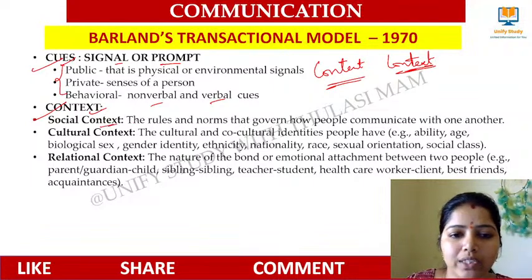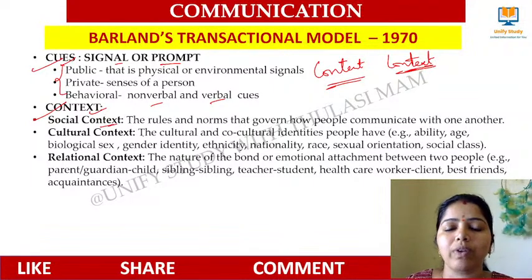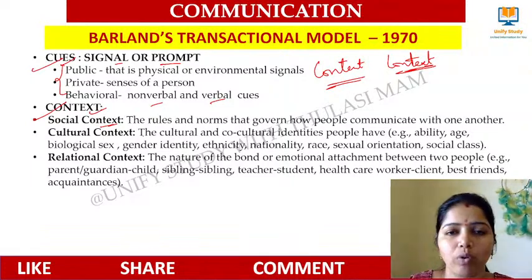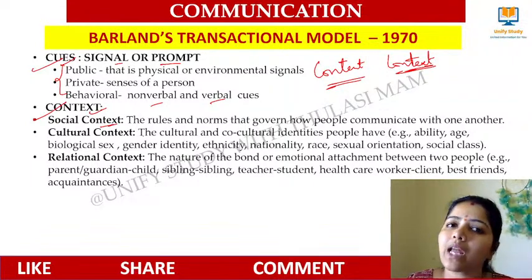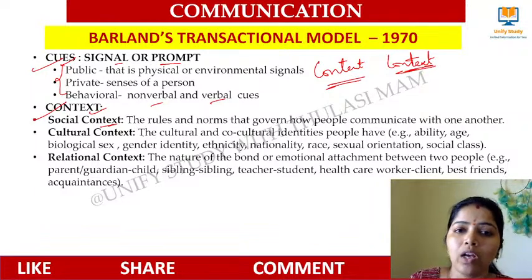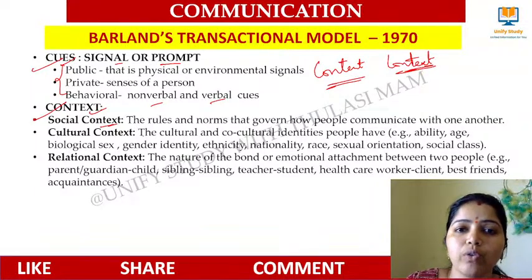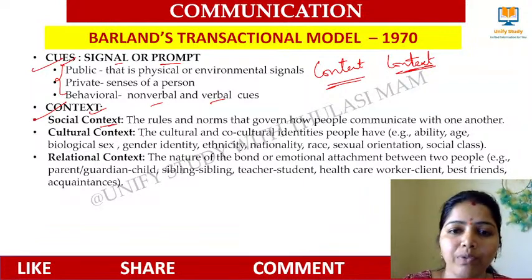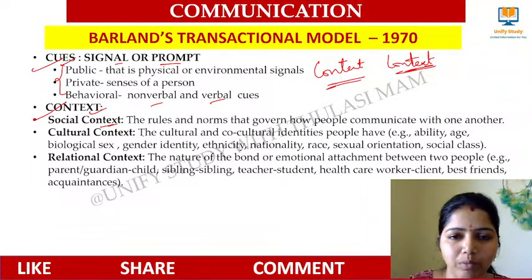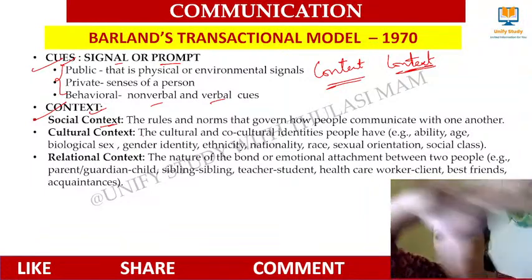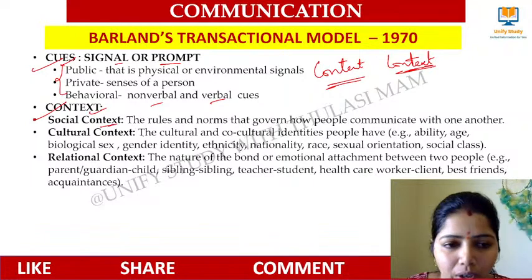So social context. Social context means what? Whenever I communicate something to you, I have to keep in mind the societal rules and regulations before talking to you. Here I am talking through a YouTube channel. I have to keep in mind YouTube rules and norms before communicating to you through this chat. That is social context, right? Now here we are talking in English, we can talk in Tamil, whatever. So how people communicate with each other in respect to the society, we call it societal context.